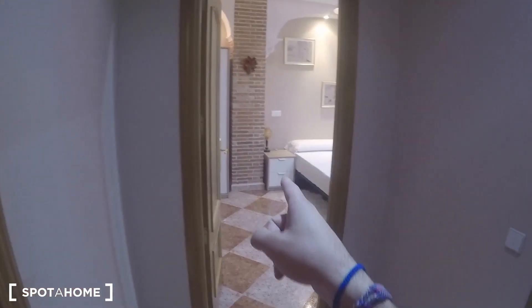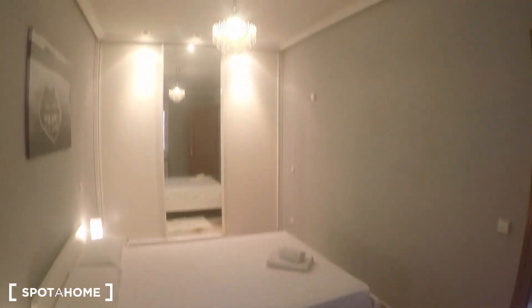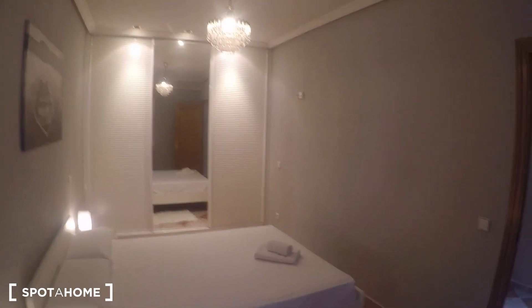So this is bedroom 2, connected with the bathroom. Following this door, you have a lobby. There is the living area, and in this lobby you have the entrance for bedroom 1. So there is bedroom 2, the living room, the bathroom on that corner — you can see that on the floor plan. And this is bedroom 1. In here we have a window going to the interior patio, so you get natural light. But you don't have bricks, so I prefer the other one — I like bricks.